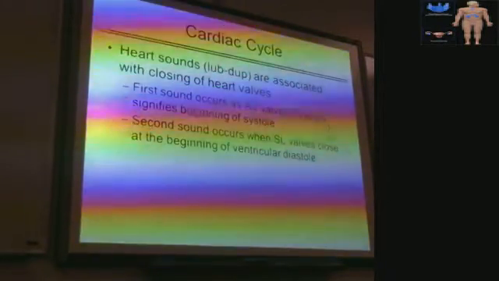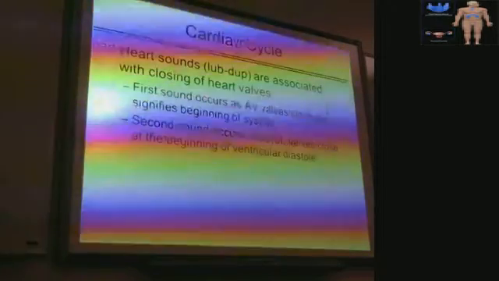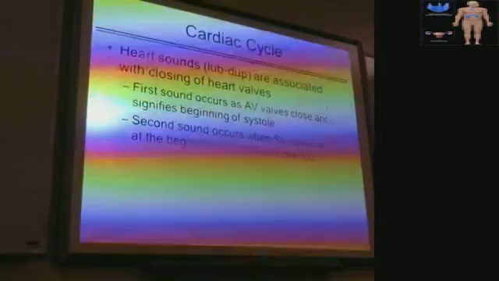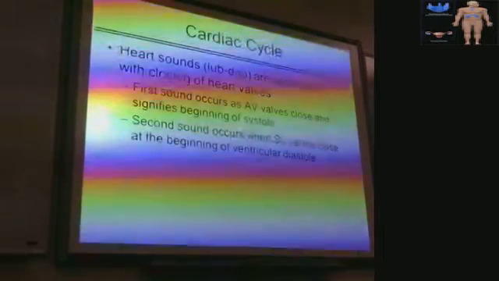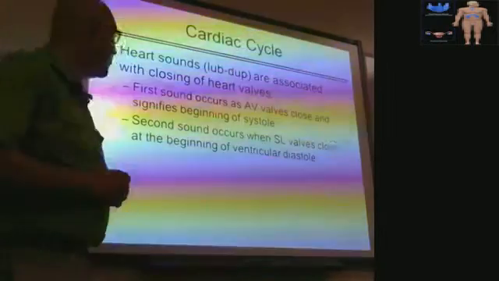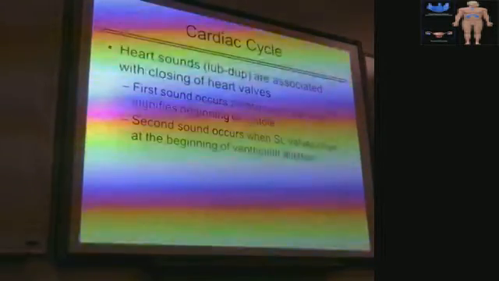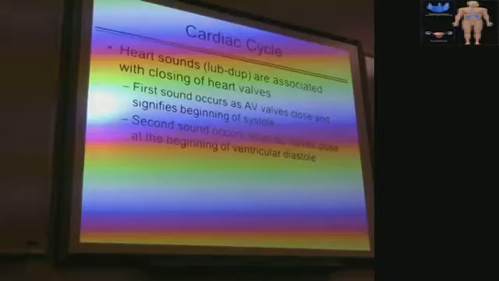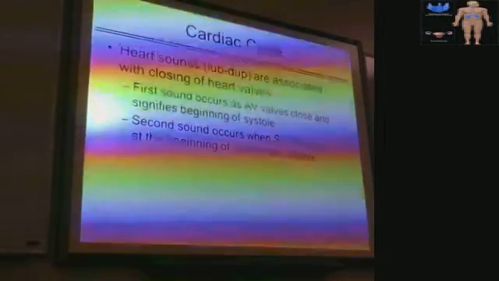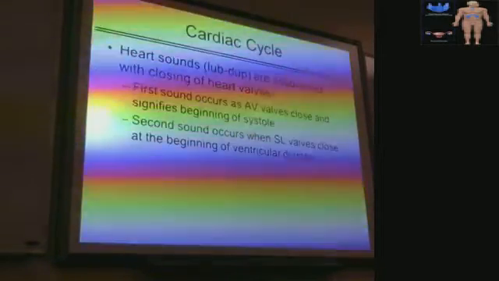Okay, what does the heart sound like? You get this lup-dup sound that is associated with the closing of the heart valves when you listen to it. The first sound occurs as the AV valves close, the lup, and the dup occurs when the SL valves, the semilunar valves, close at the beginning of ventricular diastole.